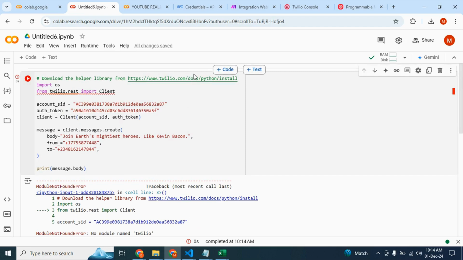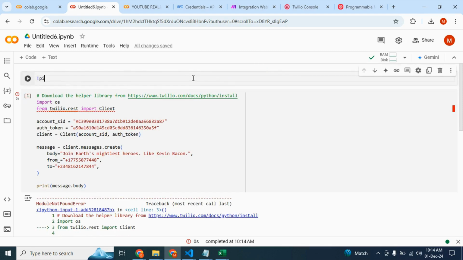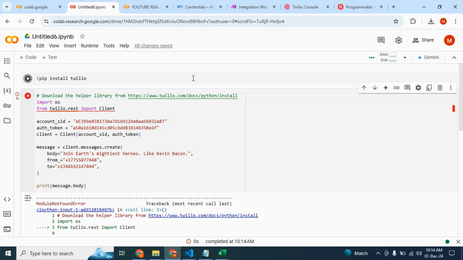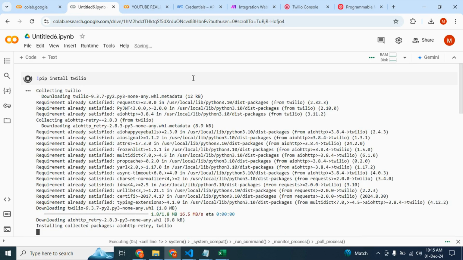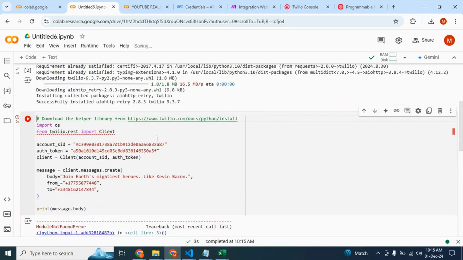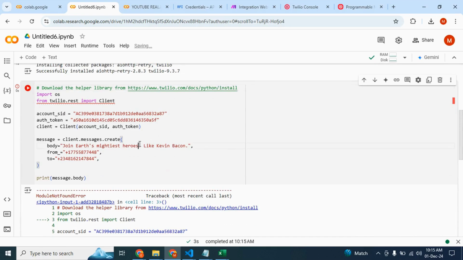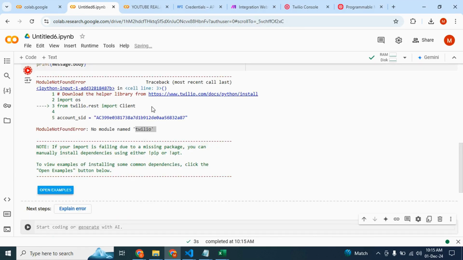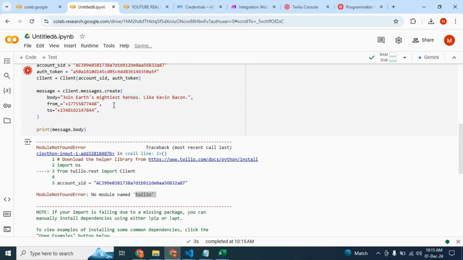Let me go to the top and pip install twilio. I'll run this. So wait for this to install. And then let's run this again. Let's see if we actually get our message.